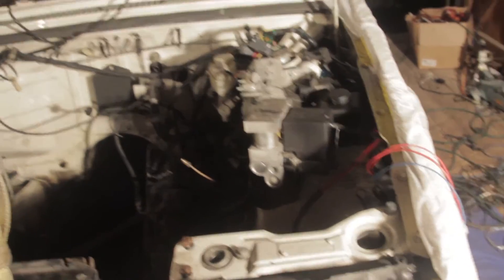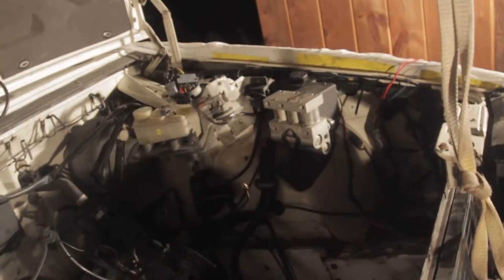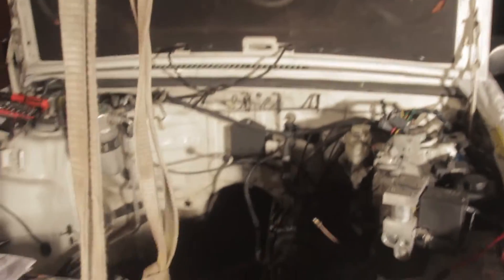He might be buying a Volvo 242 coupe. We found one a little bit further north for 900 bucks and he kind of wants a winter car so he can make the E30 sick. Friend Joe bought a 244 today — it's an '86, only has 121,000 miles on it, which is nothing for an almost 30-year-old car. We're going to be picking that up this weekend. Everything checks out; there's a little bit of rust on one of the fenders but we'll do a video on rust repair. It's just surface rust — basic sand, bondo, primer, paint.